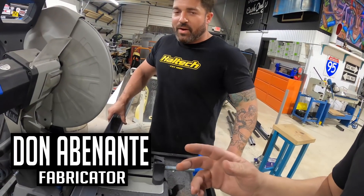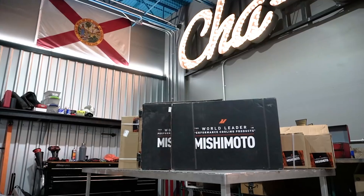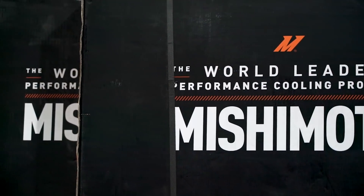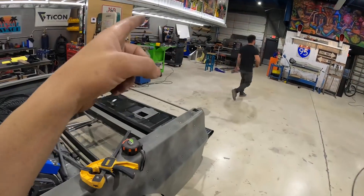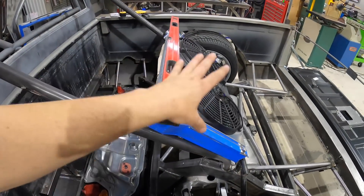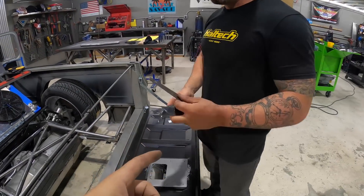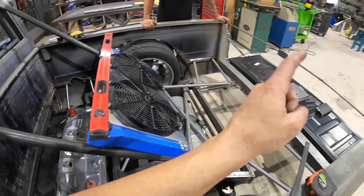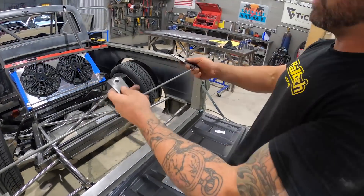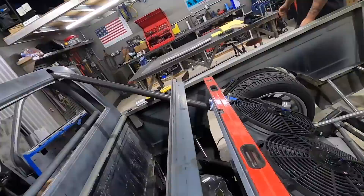Welcome back to the channel, we're back on the EV truck. This episode we're putting a radiator in the back. Mishimoto is a partner for this truck and we have two full-sized C10 radiators — this is actually the factory replacement radiator for a square body. Donnie is cutting some angle iron so we can get this thing to stay in position while we make some tabs for it. Donnie also cut up some brackets on the plasma table and we're waiting on some bungs to come in the mail. The radiator has to come up about six inches — we're going to lift it up, weld our angle iron on, then Donnie's brackets go underneath with some bungs to keep this thing from flopping out while we're pulling 75 G's on the line.